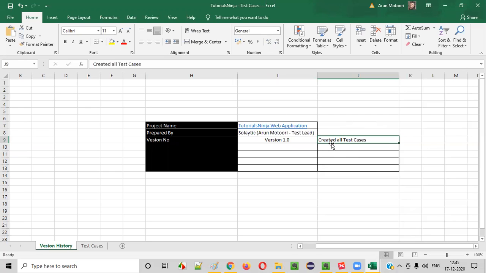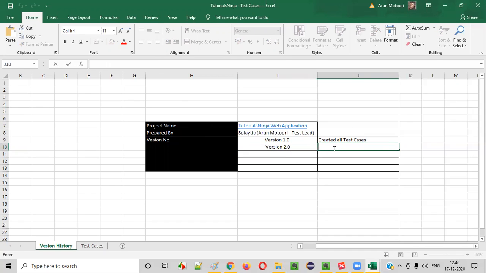Then what you will do, you will work on this version 1.0 having all the created test cases and update them accordingly, and you will name this updated test case document as version 2.0. After updating all the test cases according to the feedback given by the client, you will give the next version as version 2.0.